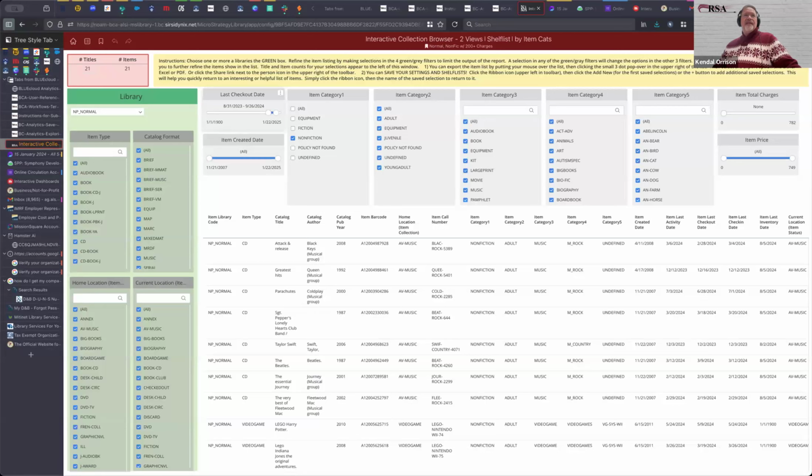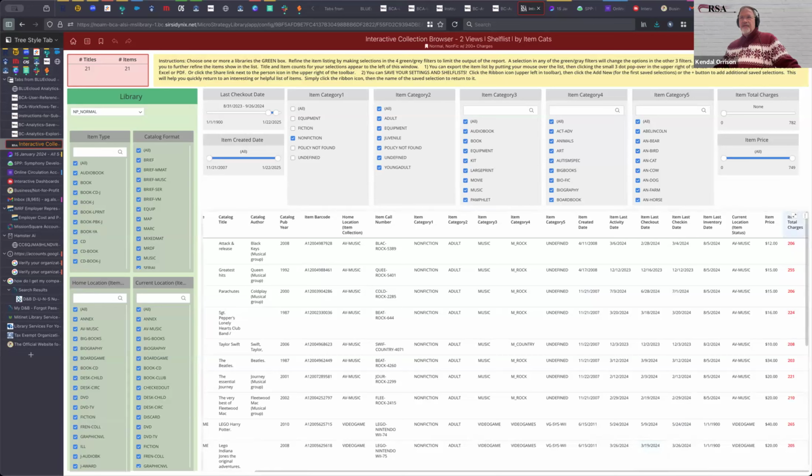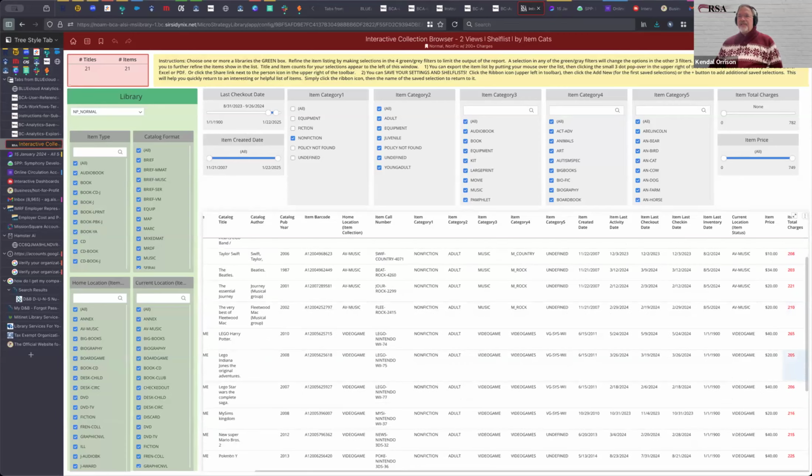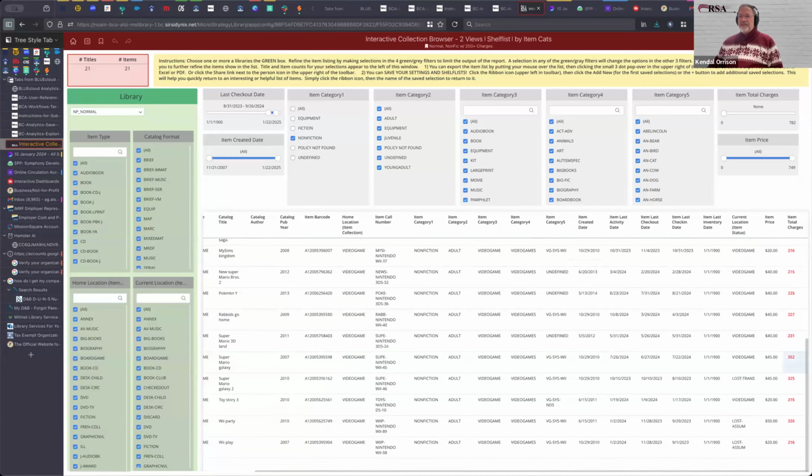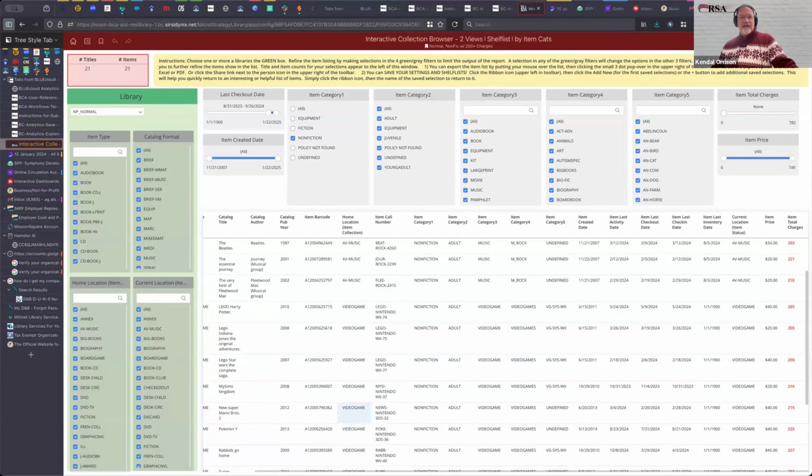They've checked out between, what is that, August 31st and September 26th of 2024, nonfiction. And they have total charges of a lot. If we scroll over here, the total number of charges are off the board for most of these. It's everything 200 or more. So if I wanted to know what had circled the most, I could just look at this list and find whatever the biggest number is, 352, Super Mario Galaxy video game. Imagine that. Most of these are video games, in fact.